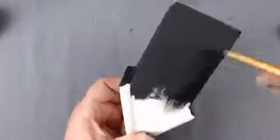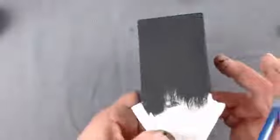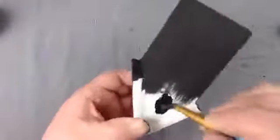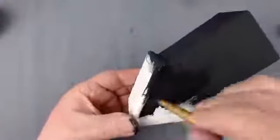So we're just going to go, then this is a smooth piece so it really doesn't matter which way you're brushing. You just want a nice coverage. Now I can turn it in different directions so you can see that there's no brush marks on there. As that dries, it has like a self-leveling agent in there because it's a ceramic paint. It's nice and smooth, and that's really nice for dry brushing and doing those metallics to not have those brush marks from painting. So the ceramic paint is a better quality paint, even though it costs more. You just get a better finished piece with it.